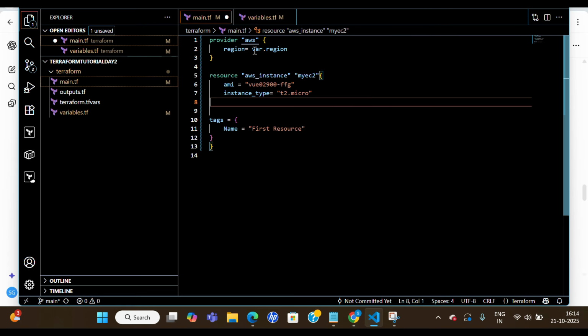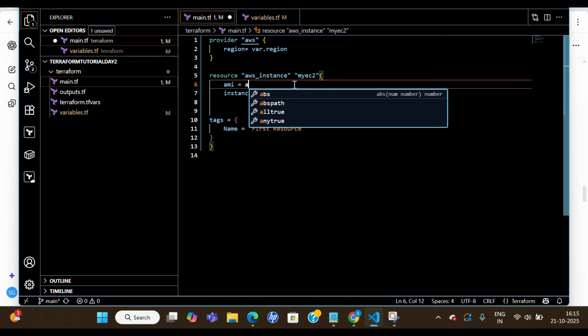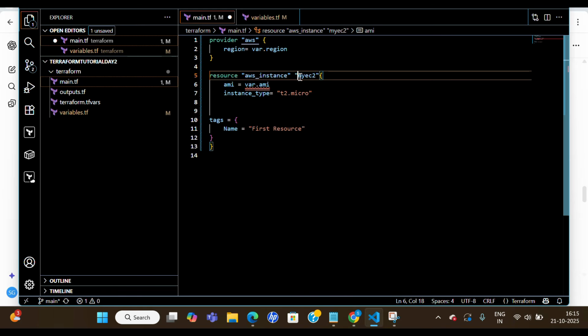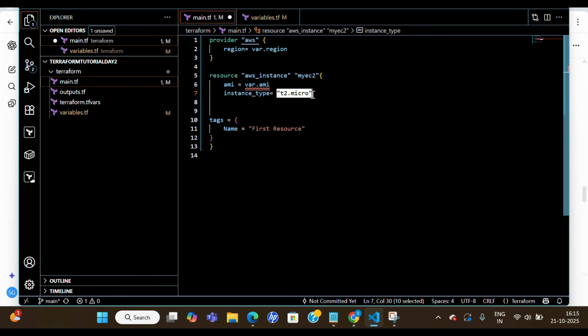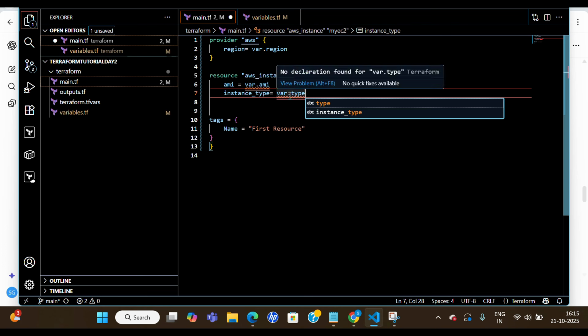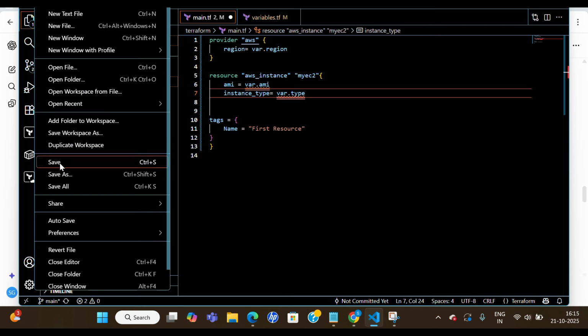Like this, we are going to refer to the variables that are defined in variables.tf. Similarly, we can declare the variables for these two, but they are still not defined in variables.tf. That's why they are coming up with a red mark. But we will define them.